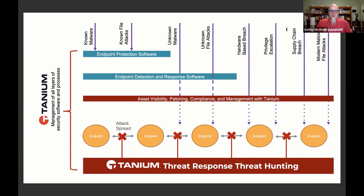Scoping is a really key point because I've seen this with other customers — when an event happens, the first thing you need to know is what is the impact? How many machines are impacted? And Tanium is really good at that fast scoping. So Stephanie, tell me about use cases. What are the most popular things people use Threat Response for?